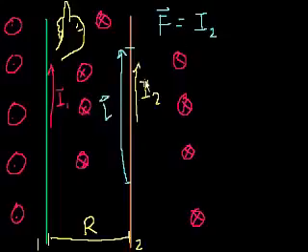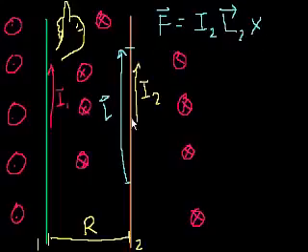So the force on this wire, or at least the length L of this wire, is going to be equal to current 2 times L. We could even call that L2, just so you know that it deals with wire 2. That's a vector quantity. I could make it a full arrow, it doesn't matter. It's just notation. I've seen professors write it either way.